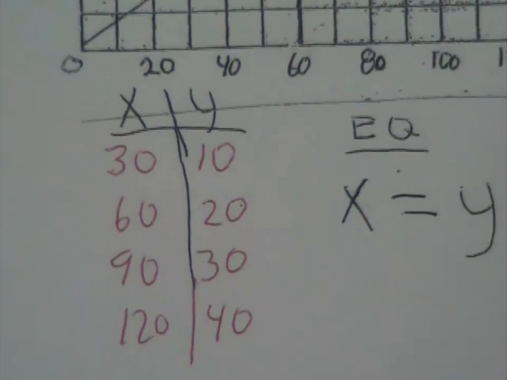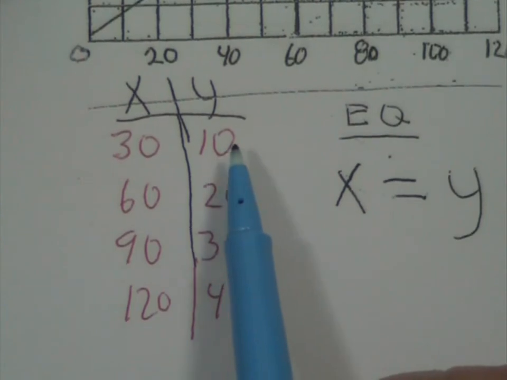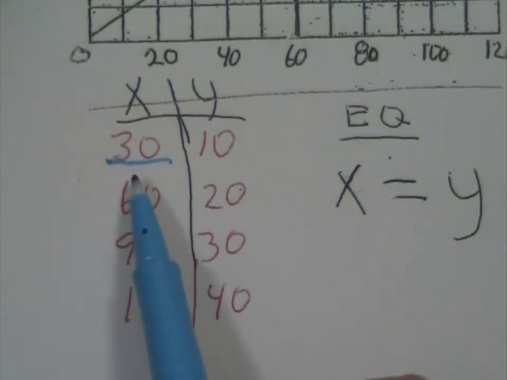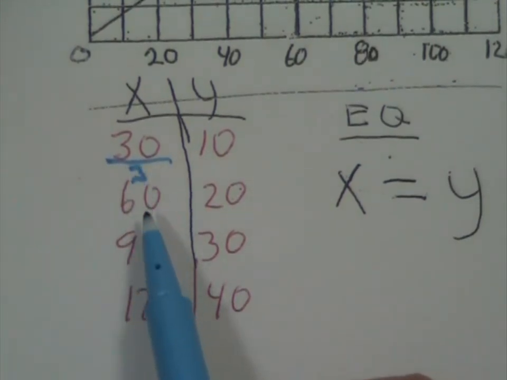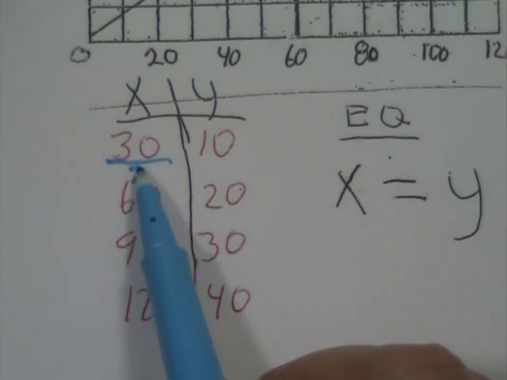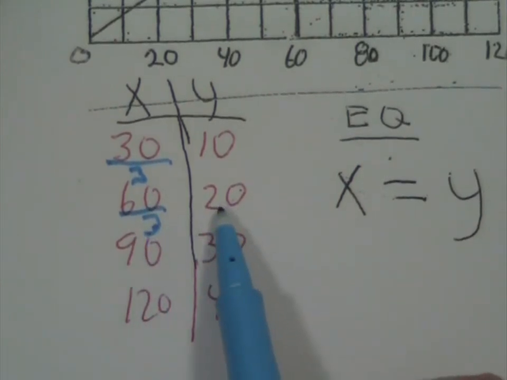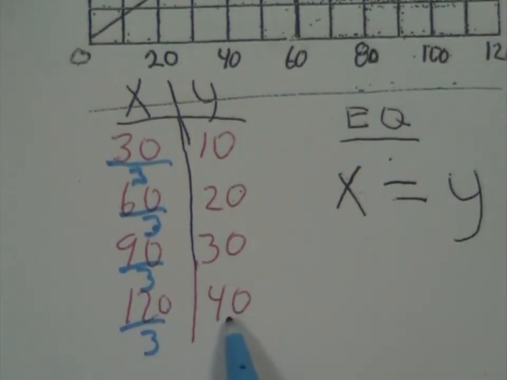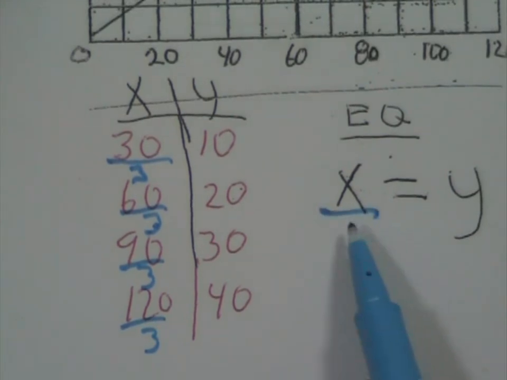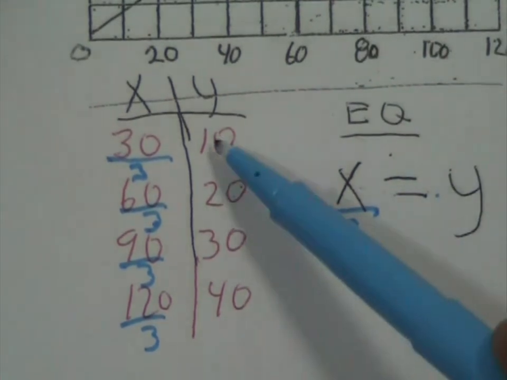So now I need to write an equation, and if you notice on this one, we're actually decreasing. To go from 30 to 10, I'm going to have to divide. So what could I divide to end up with 10? How about 3? 30 divided by 3 is 10. Same thing here. If I divide by 3, 60 divided by 3 is 20, 90 divided by 3 is 30, 120 divided by 3 is 40. So our equation is, whatever's in x, I'm going to divide by 3, and that will give me y.